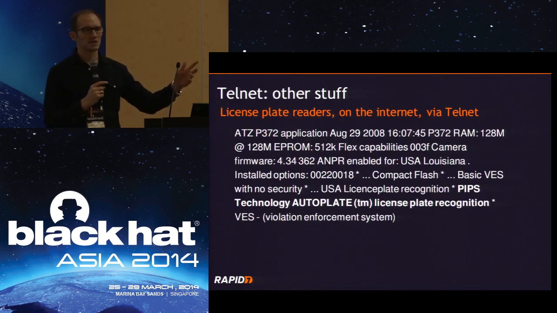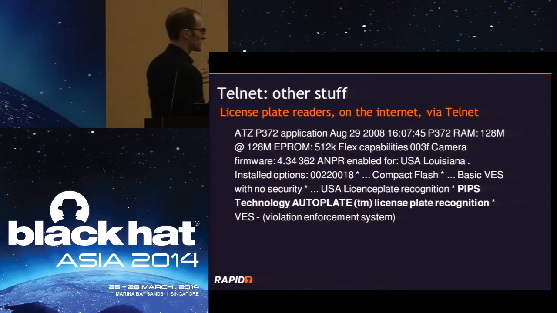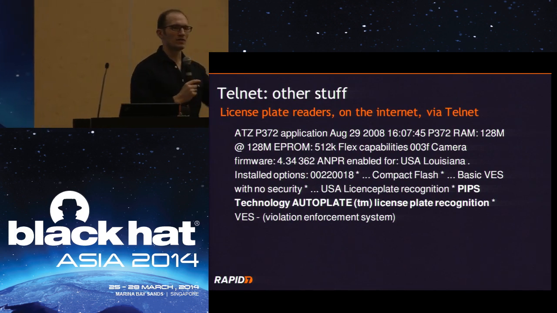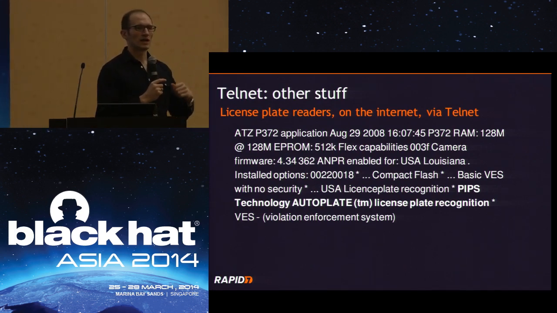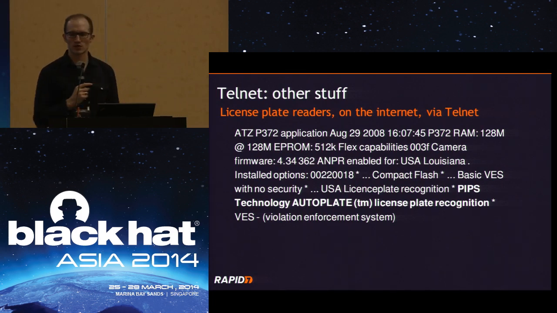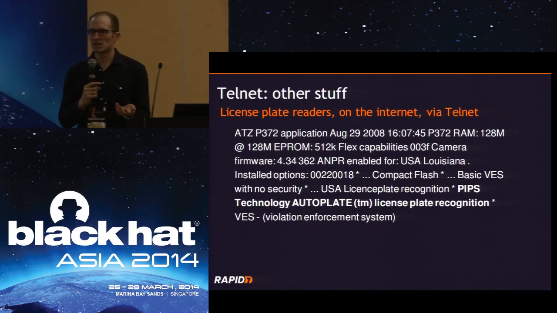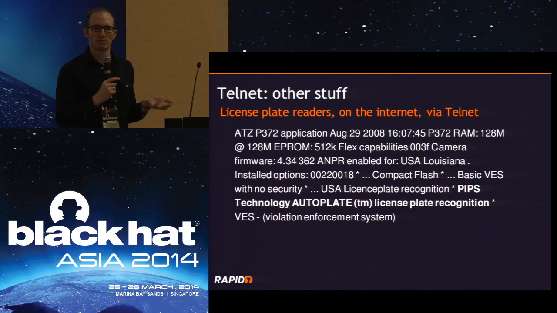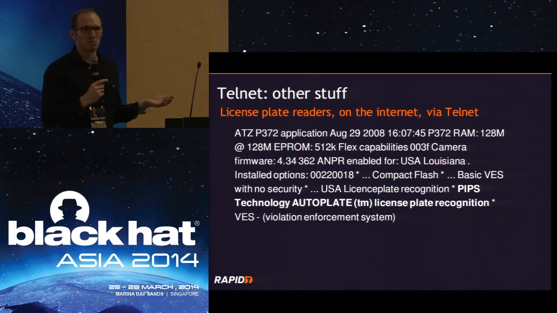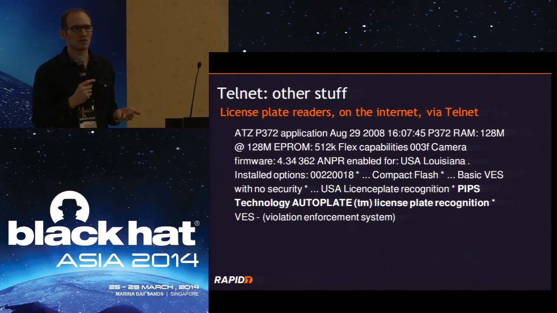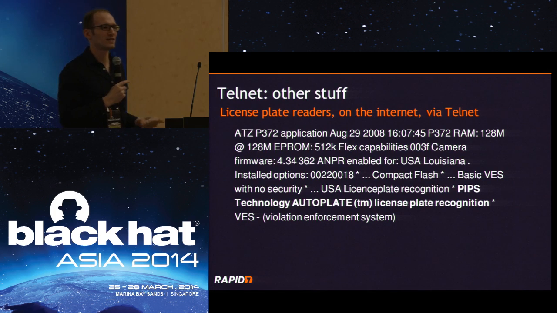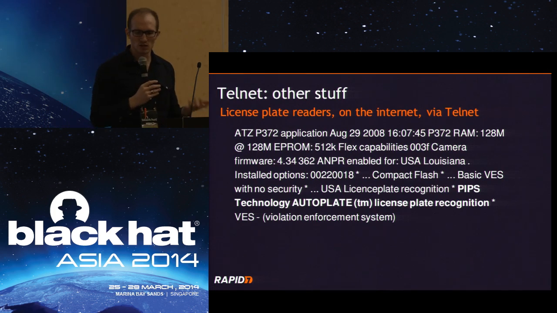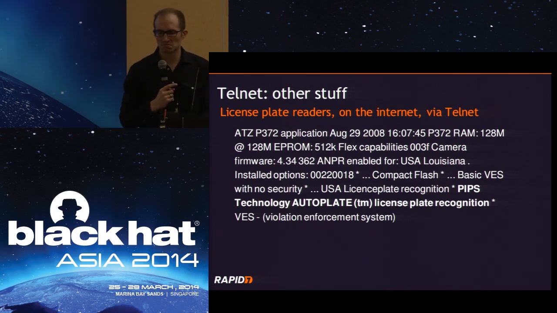You will find license plate readers in the US, where you have a camera on the side of the road that looks at license plates and parses them through image processing. You connect to a Telnet device on the internet and it streams you cars driving by. Maybe this is not a concern — someone else standing next to the road also sees every car — but this is on the internet, so maybe some people consider this bad.